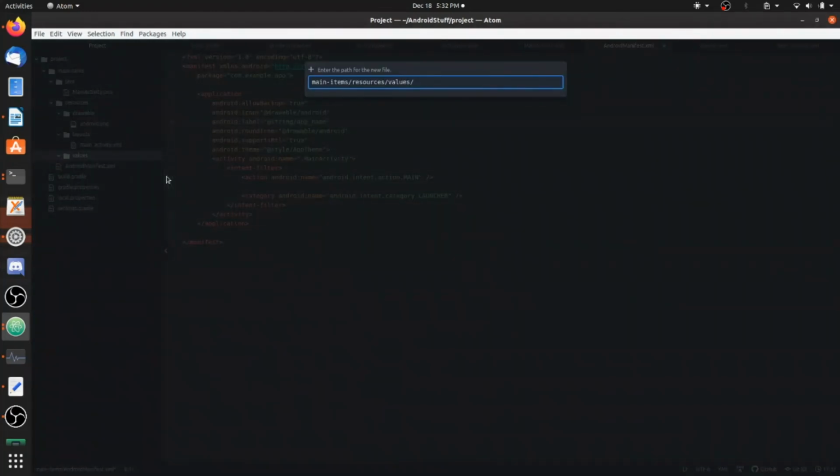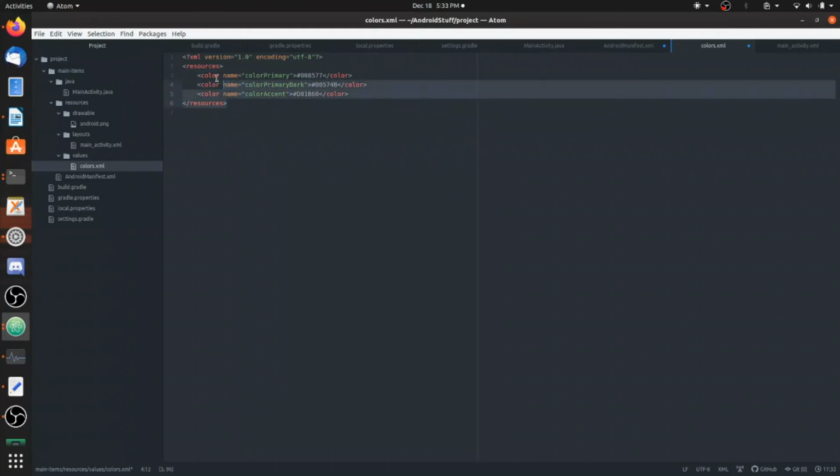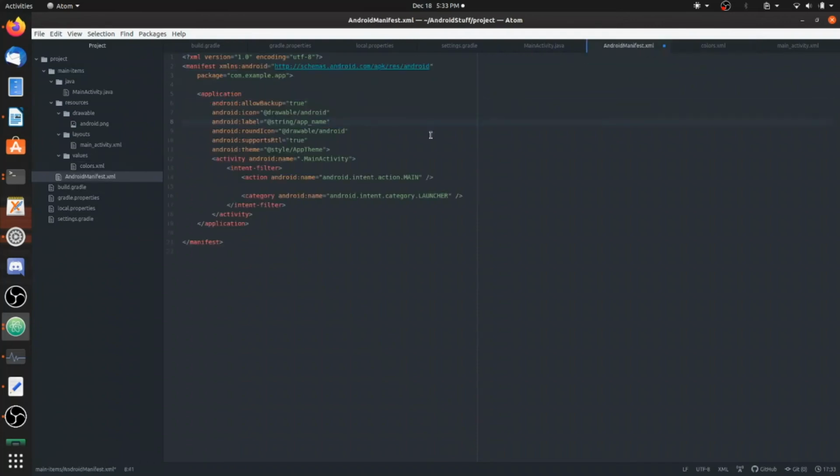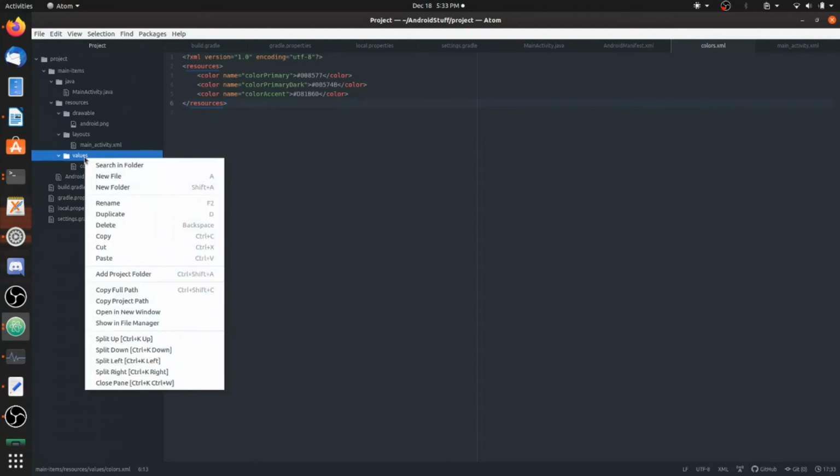We're going to call it colors.xml. If we go to colors, the current theme that we're using here requires 3 different colors. It requires a primary dark, and a color accent. So I just defined those here. So we're going to save that. Forgot to save that. We're going to make another one called strings.